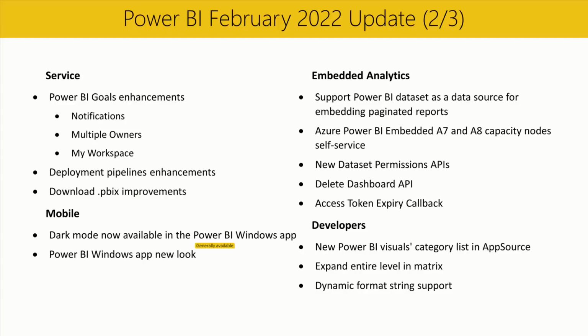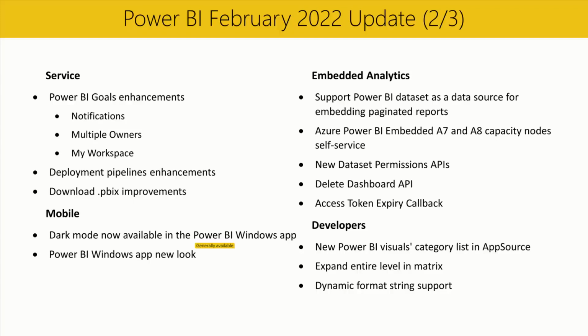The new categories are Composition, Correlation, Distribution, Flow, Filters, Infographics, KPIs, Narratives, Maps, Part to Whole, R Visuals, Change Over Time, and Other. For API version 4.2 onwards, we have also released the ability to expand or collapse an entire level in the matrix programmatically. For more details about the new API or to learn more about expanding a large number of data points, check out the link in the video description below.